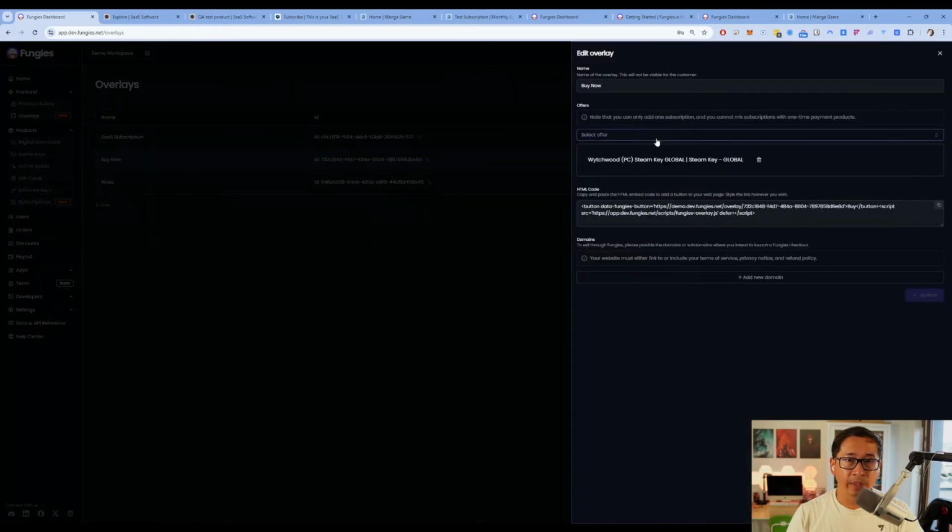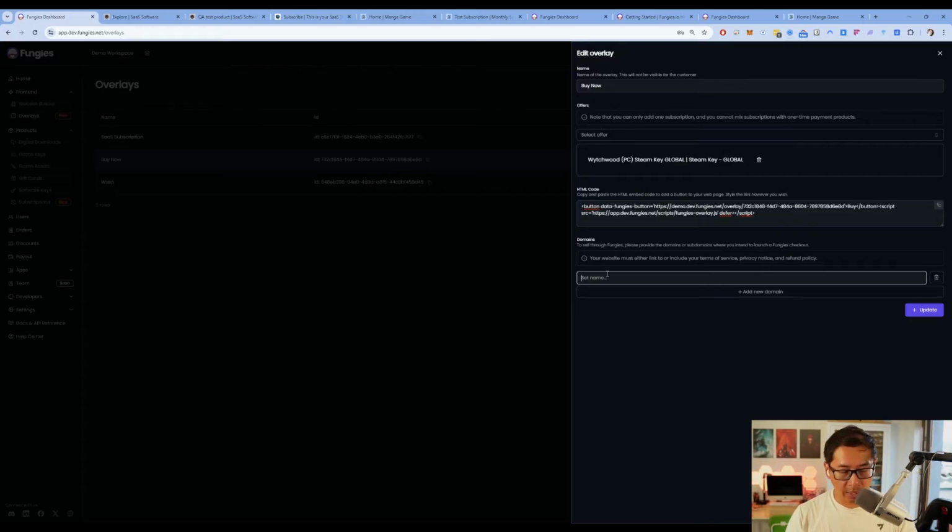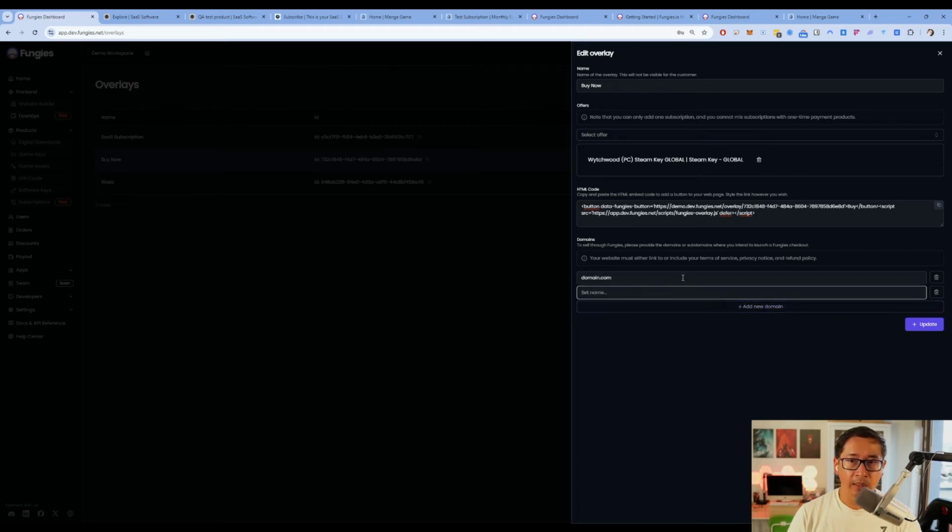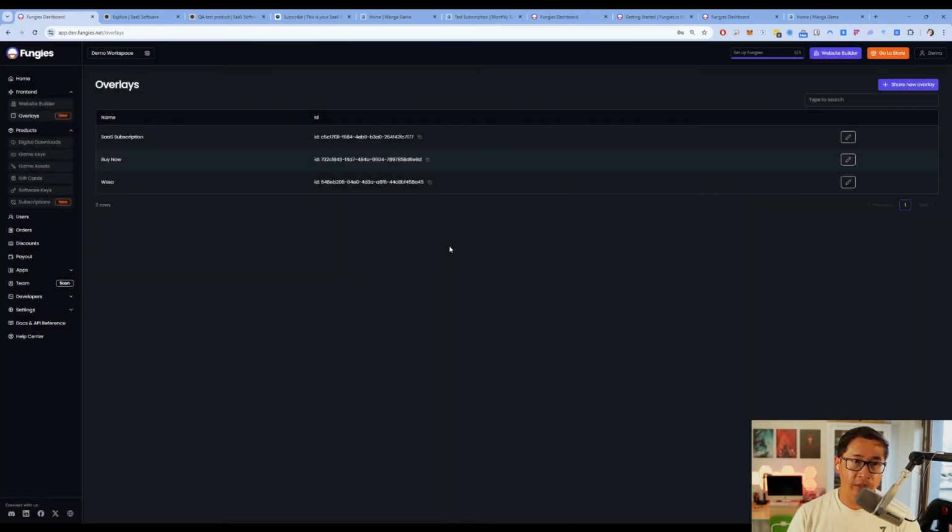You can freely edit them, select which products will be buyable through that pop-up checkout process. And here's the HTML code that you can add to any place on your website or inside your app. You have to remember to add your domain so that it can be whitelisted to your overlay checkout. So it should contain only the .com name as in this example. So only when you add that domain, your customers will be able to access that pop-up checkout process that they have listed on your website.